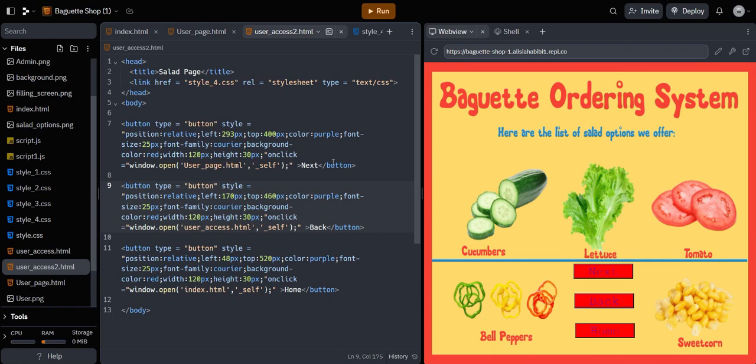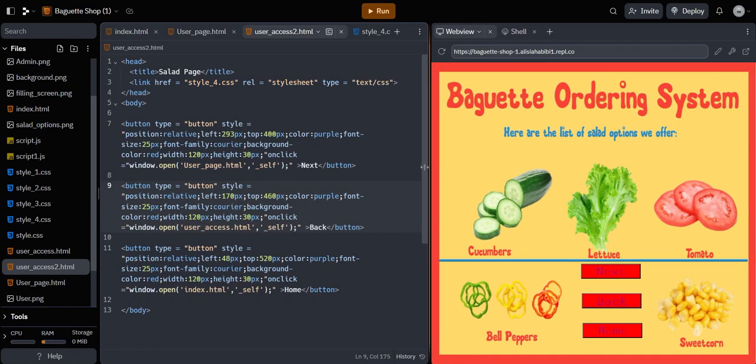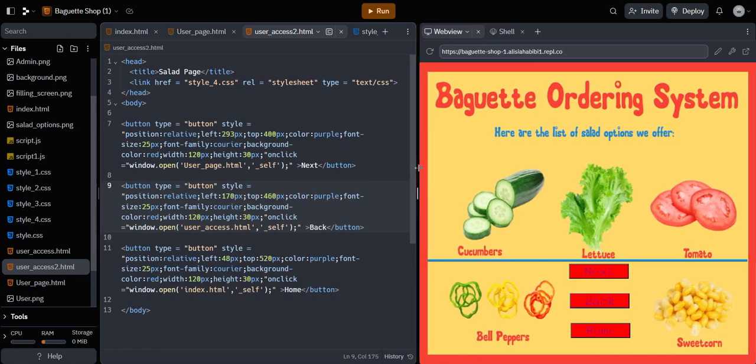And that is all, guys. We're going to be stopping for now at this point. And when we come in our next tutorial, we're going to be working on creating a very fun and interactive user order form so that the user can be able to place their orders based on whatever salad selection they would like, if they would like the standard filling, and as I said, the extra filling options as well that they can choose from.